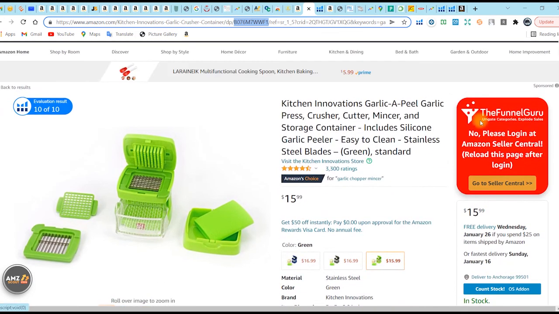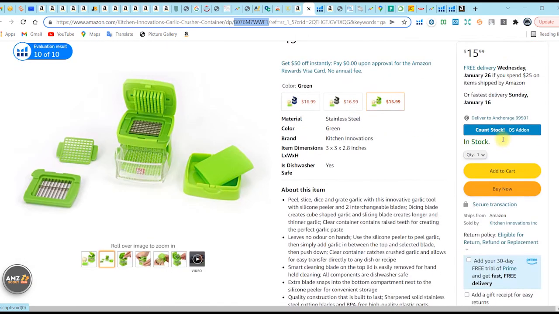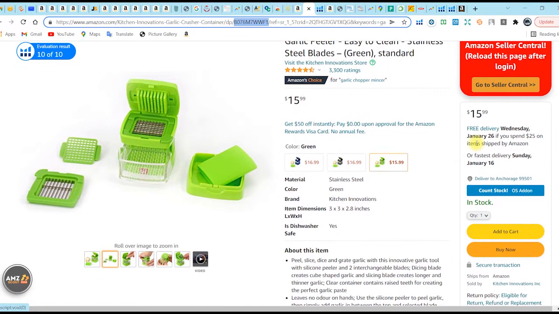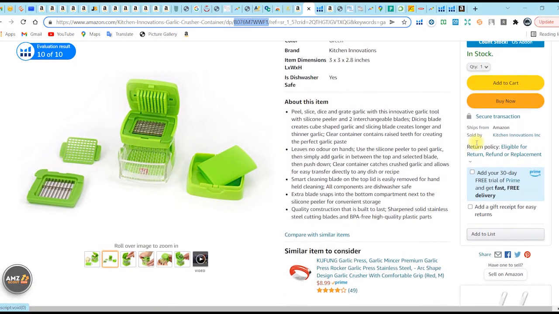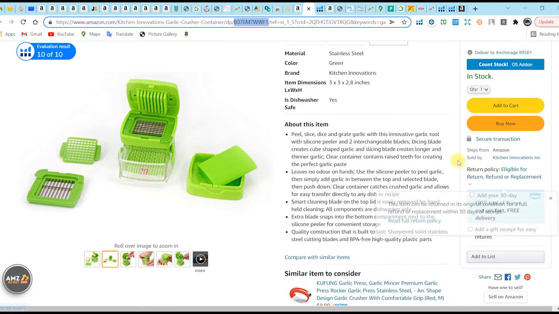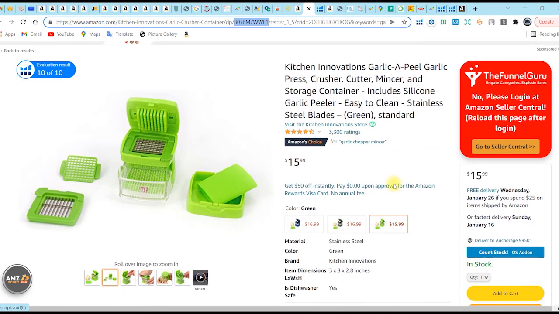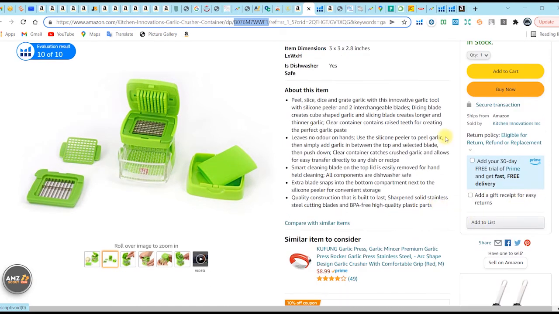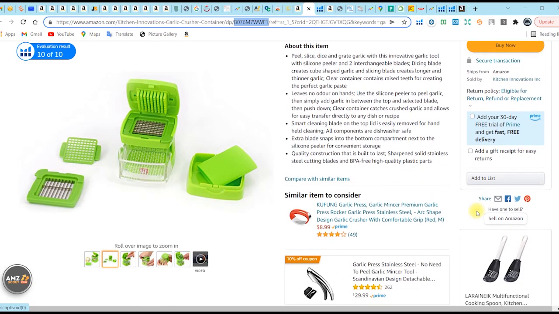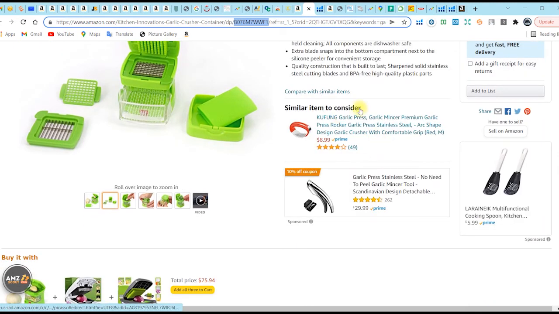This is the buy box, and above this, which you can watch here, is something I haven't mentioned before, but it is a tool that we are using, the Funnel Guru. So this is not a part of Amazon, it's a tool, okay? For product hunting we use it in wholesale. And this is the winning offer. This is a private label product, so that's why it's showing only one. It's Kitchen Innovation here. The brand name is Kitchen Innovation, and same here you can see it's Kitchen Innovation. The same seller is selling this product. Okay, so here it's the ad.